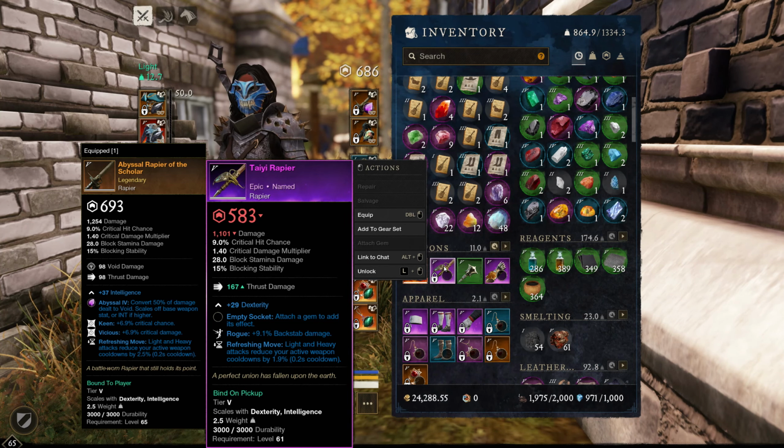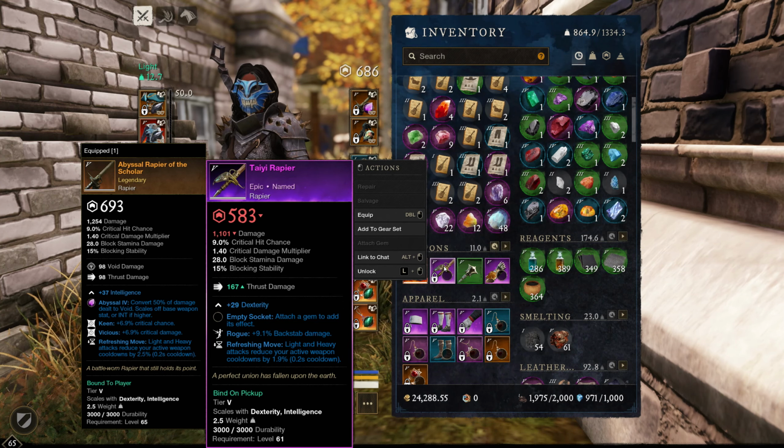And the crazy thing about this rapier here is not only does it have refreshing move to allow us to retain that 2-hit evade, but it has rogue. And then on top of that, we can put penetrating backstabs, dude. Just an absolutely disgusting rapier.